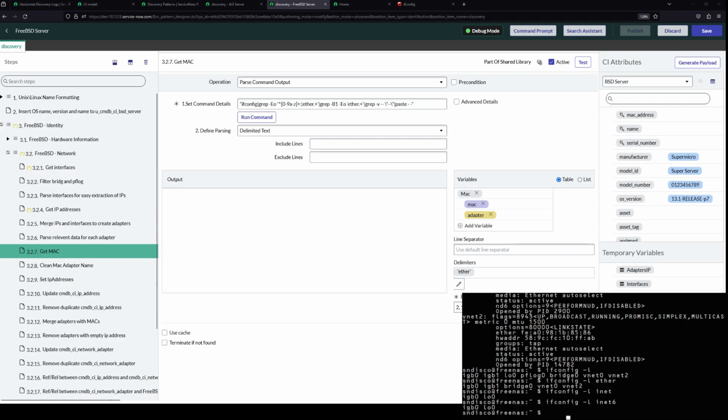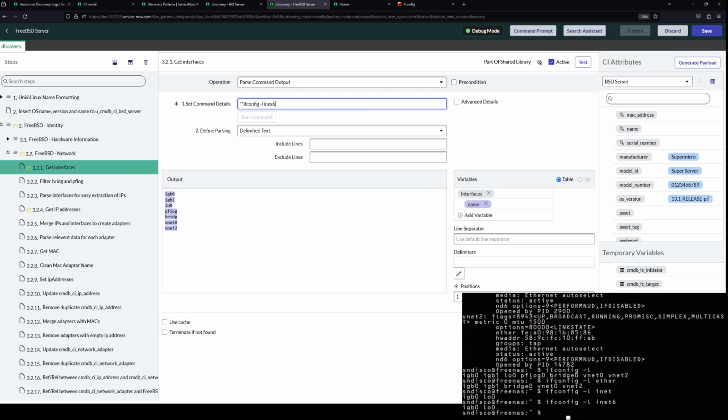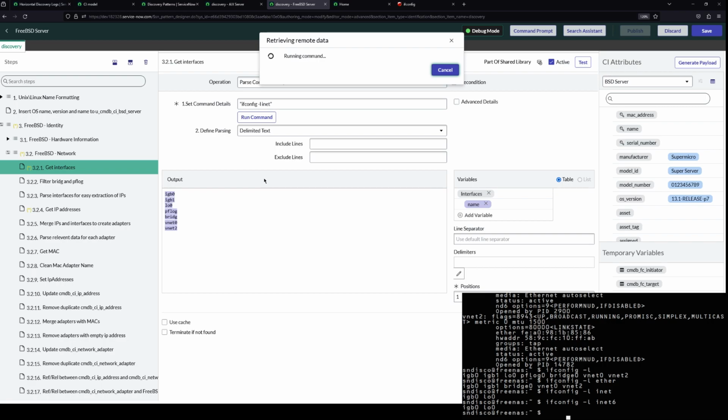I'll figure out now how to take this command right here, get it on two lines.